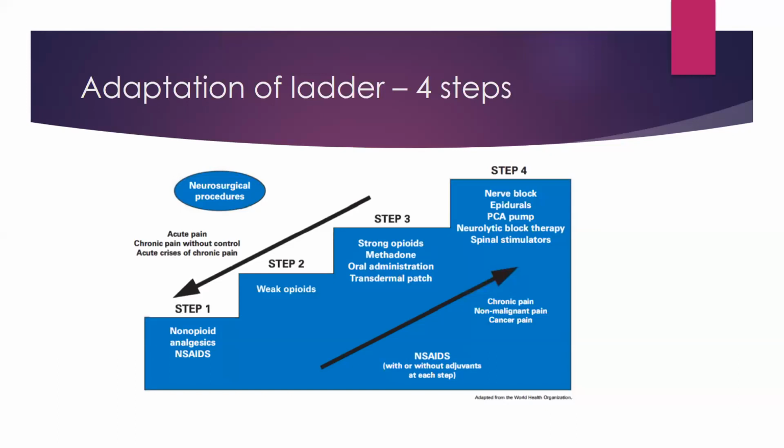Some patients post-surgery can be given regional blocks. They can be given epidurals or these analgesic pumps that will actually help to control their pain and keep you off from prescribing the strong opioids, because for postoperative pain, we expect that in about 3 to 4 days, the pain will have resolved to moderate pain and the patient will only need weak opioids, maybe for 3 days, and then we can go to NSAIDs. So this step four helps us to avert the opioid crisis of keeping our patients on opioids for prolonged periods of time when they have non-cancer pain.